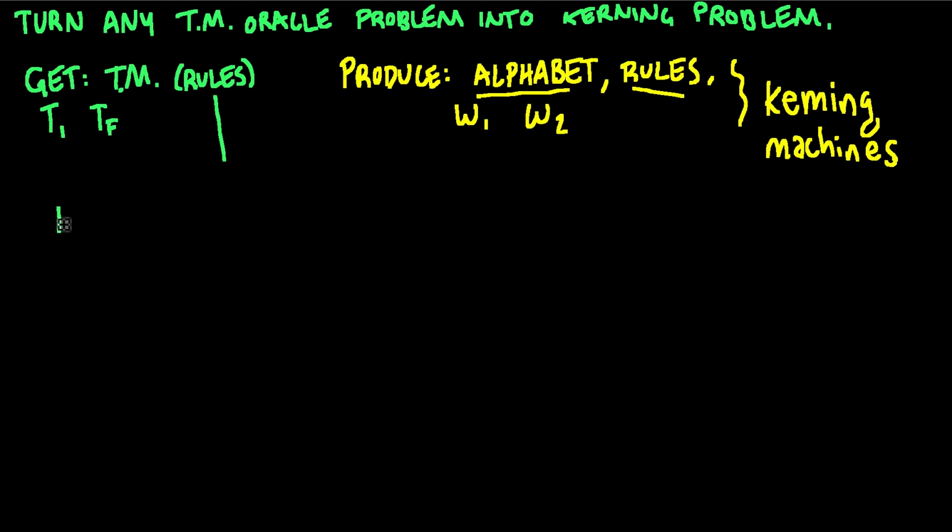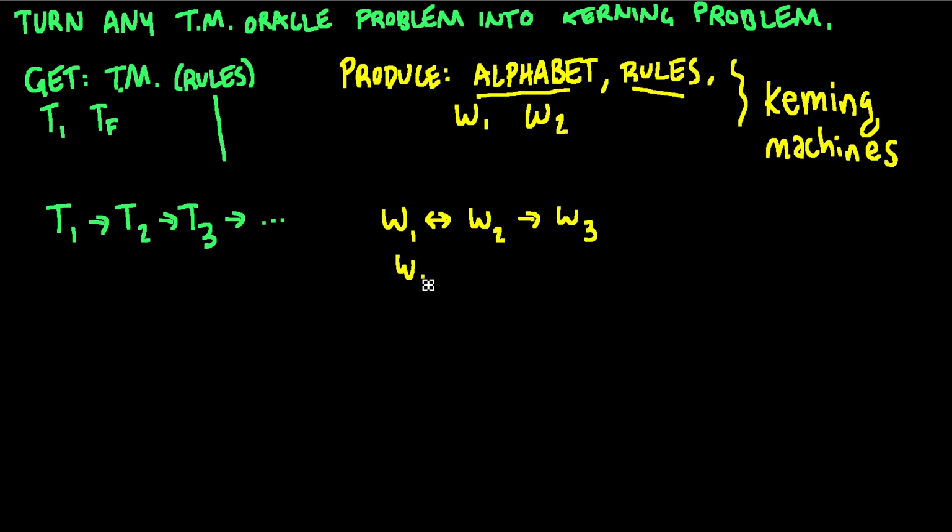The Turing machine can only do one thing at every step. It takes tape 1, which produces tape 2, following whatever rules are in the table, and then that makes tape 3, and so on. Now, in fact, the way we set up the rules in the Kerning machine, it can do what the Turing machine does. So W1 could become W2, which could become W3, and each of those corresponds to the Turing machine, using the way we described of turning the cursor into brackets and putting curly braces around the outside. But the issue here is that I can run these rules in reverse as well. So W2 could become W1.